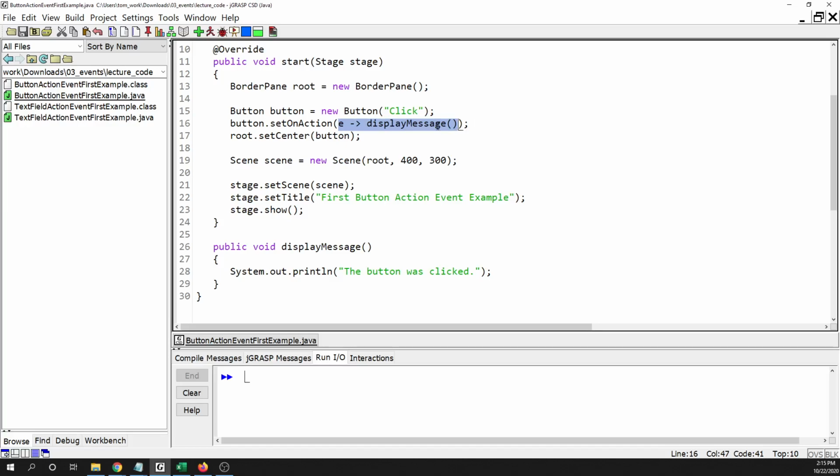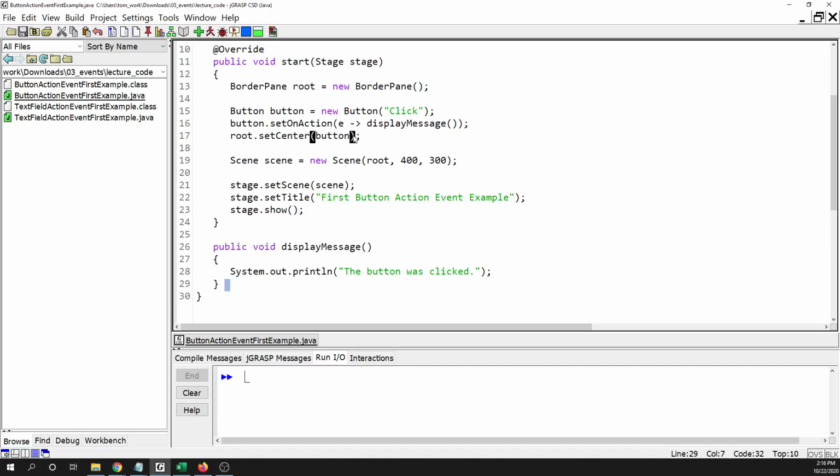Okay. Here I am just calling this method displayMessage. And you can see this method is very, very simple. All it does is print this message, the button was clicked, and it actually prints it in the console, which is something you would probably never really do. Because if this is a GUI program, the user's not going to be able to see the console like we're seeing it because we're the developers. So that's probably something you would never do. I just wanted to make this example as simple as I could possibly get it.